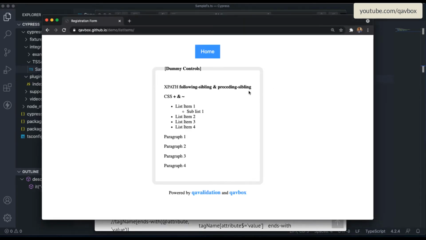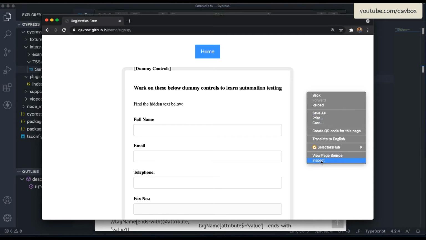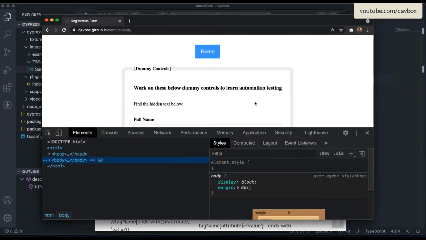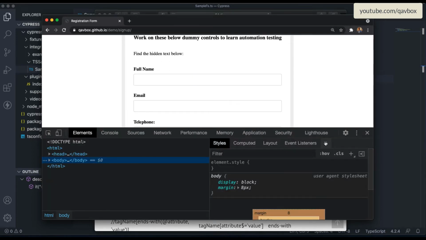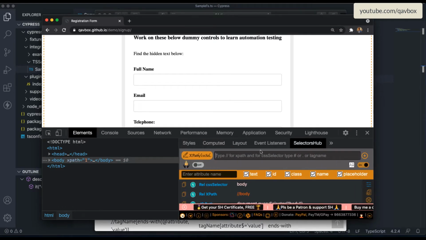For instance, on this particular page, right-click and inspect. Throughout my session I will be using Selectors Hub, and I would urge you to use it as well. It will definitely give you a good and quick approach to identify different elements. The syntax says the tag name, let's say input, and then a square bracket.